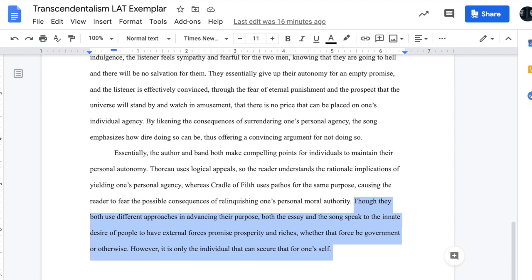People may think this to varying degrees, but an argument against that would be that people would have to give up their own personal liberties if an external force, such as government, were charged with making individuals happy, for they would be the ones determining what individuals' needs are and what constitutes happiness. The individuals themselves would have no say. They might get some immediate gratification, like free money, but in the long term, the individuals, in giving up their autonomy to decide for themselves what makes them happy, may have damned themselves, so to speak, like the two men in the Absinthe with Faust song.